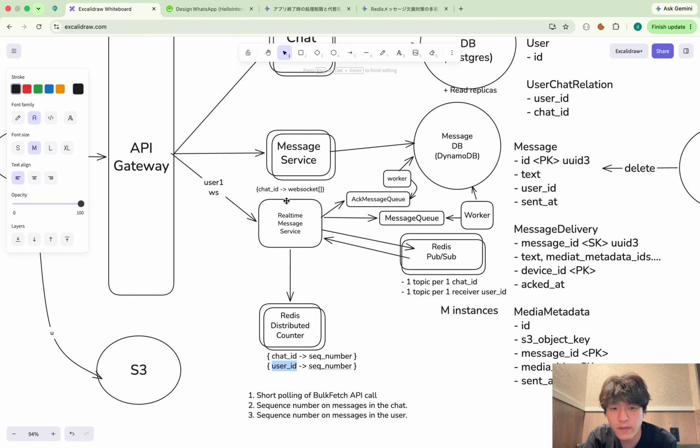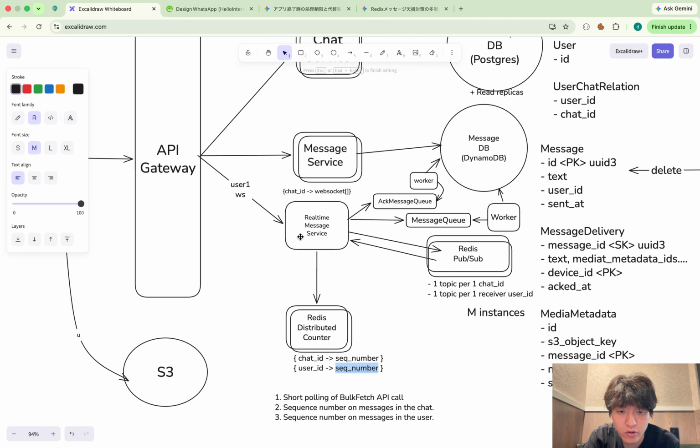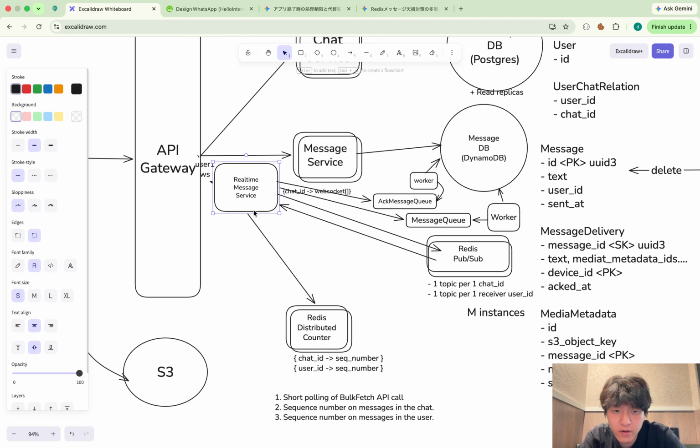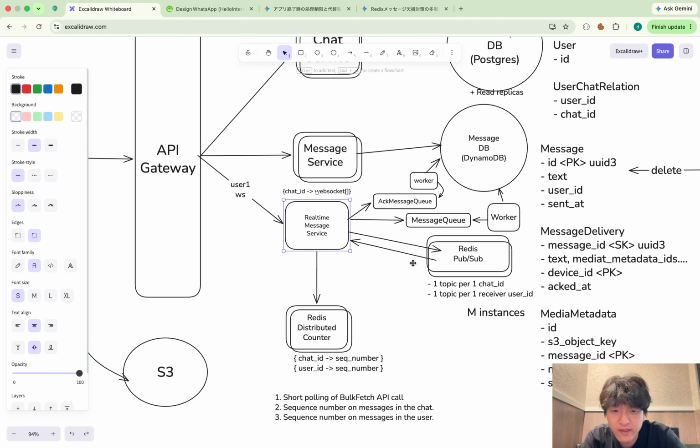And now the real-time message service hits this counter to get the next sequence number for the message for that user, for each user, and it's included in the message. And the message is sent to the user through Redis PubSub.